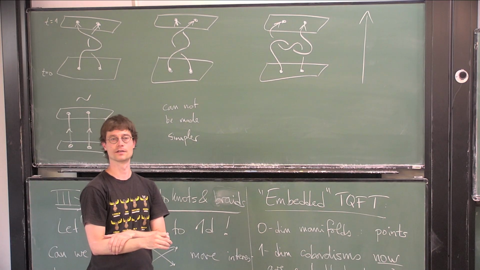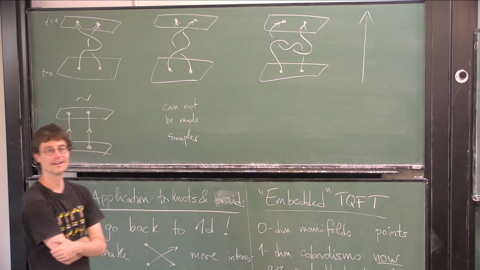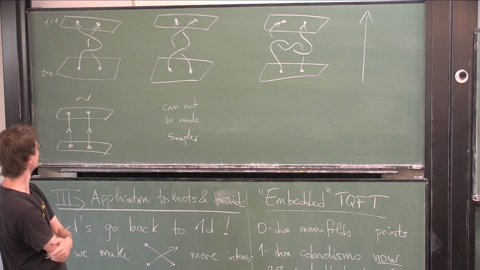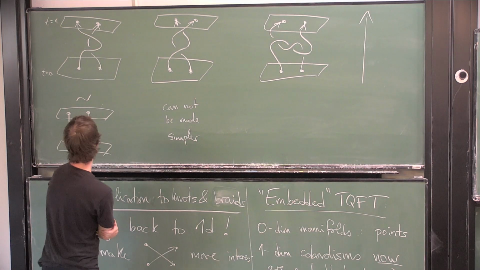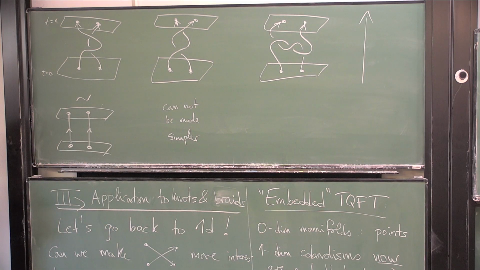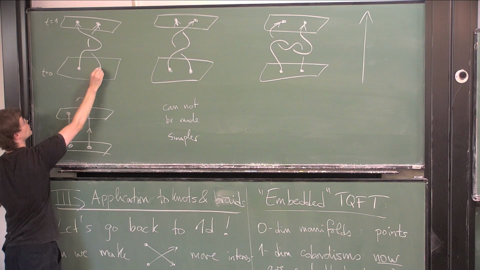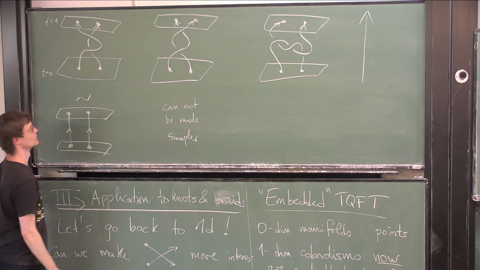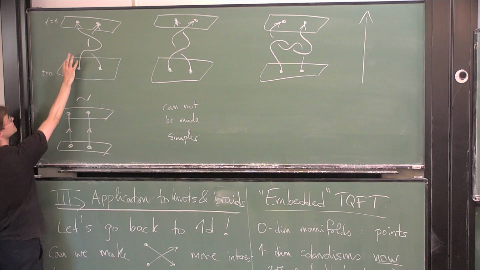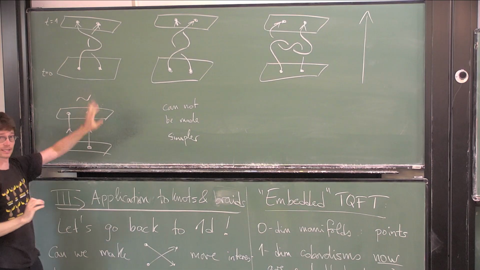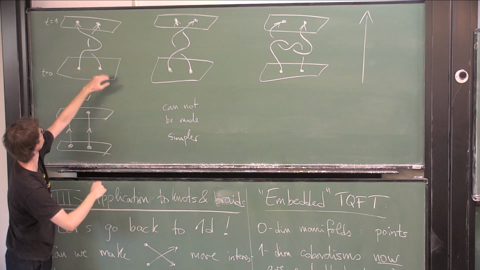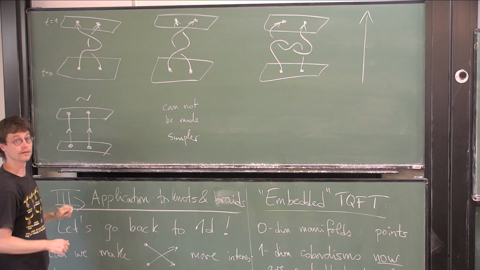Another question? Yeah, maybe something you already explained, but these lines are stuck to the point. Yes. You can't remove it from the point. I will write down the definition, but we will fix the positions of it. I can't unplug it and make it pass through the other line. No. You start from one of these embeddings, and then for one given embedding, you can start wiggling around, but the isotopy has to fix these 2 planes. Yeah.